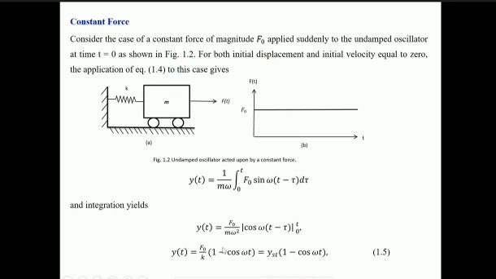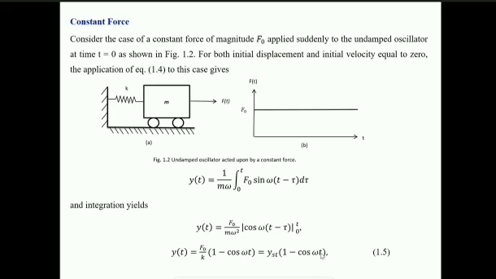And if we apply this force dynamically, that means suddenly, then the displacement function will be f0 by k into 1 minus cos omega t. That means yst into 1 minus cos omega t. So what can be the maximum? It will be 2 yst.